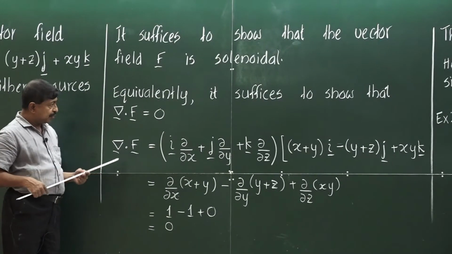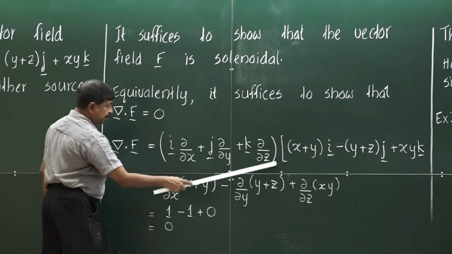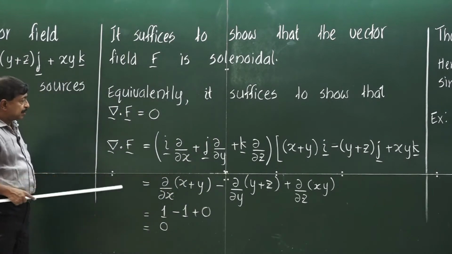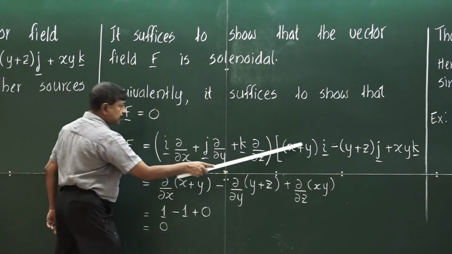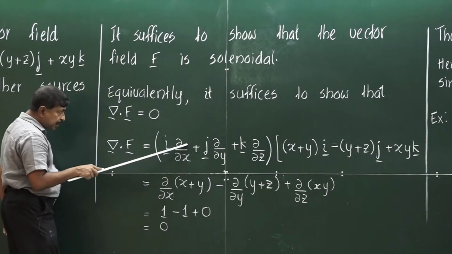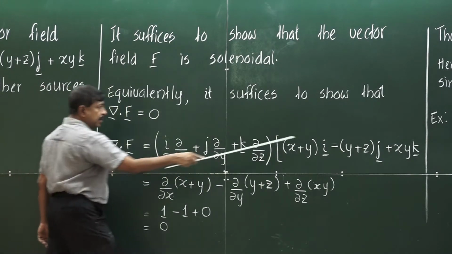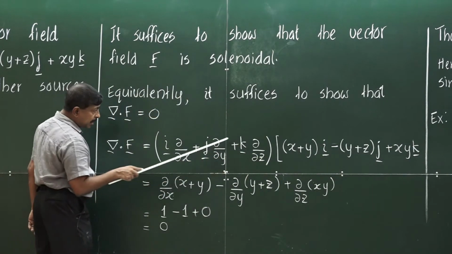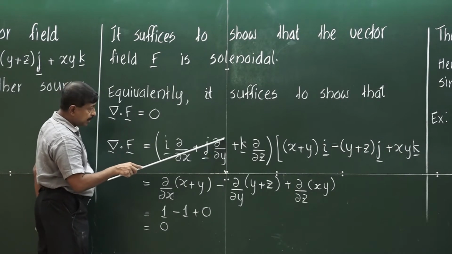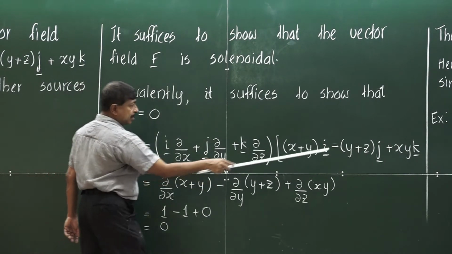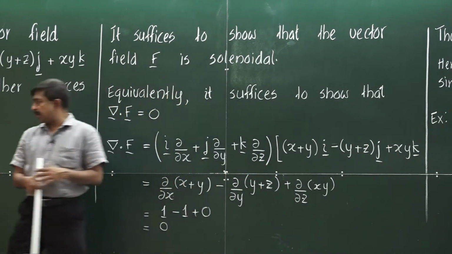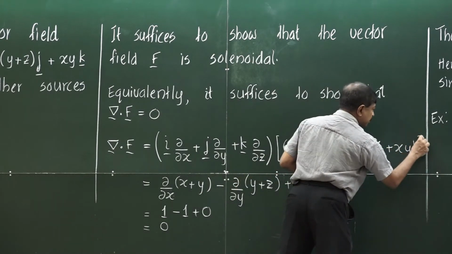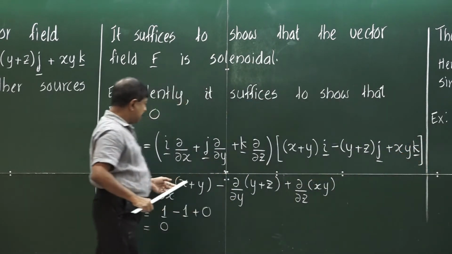You take div f. So, this is the grad operator, this is the vector field, and we did something very similar to this earlier. Now, this one falls into this trap, so you will end up with this. The second one with the minus sign, you can pull out the minus sign here, and y plus z falls into this trap, and the case is the same for the last term. There I have forgotten to put the square bracket. Now, you will end up with this one.